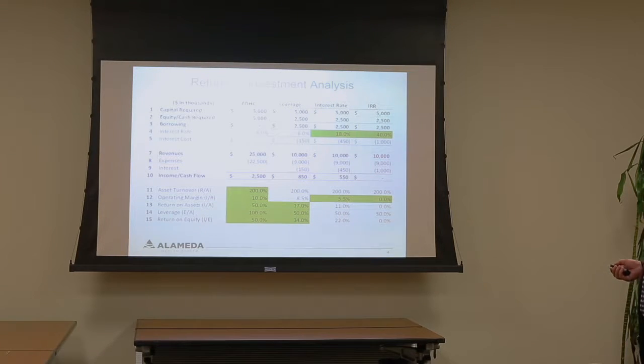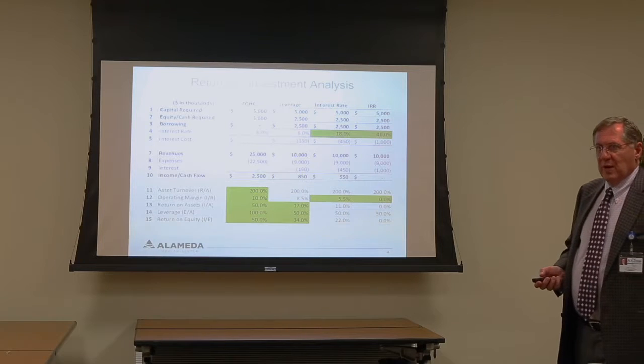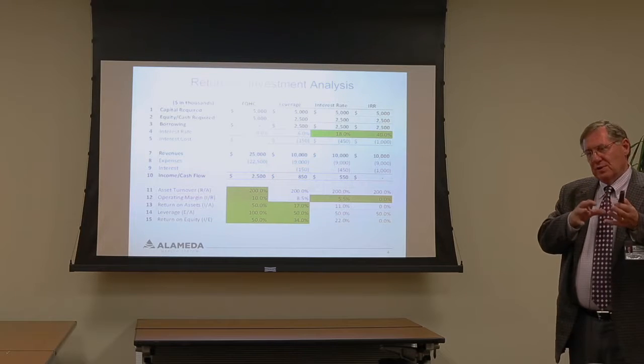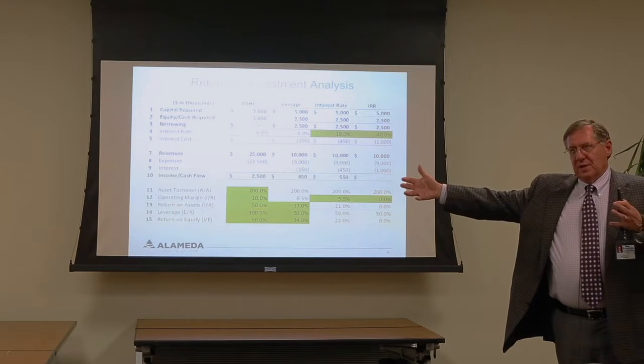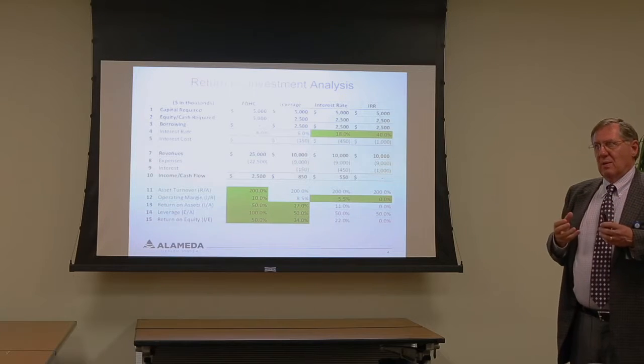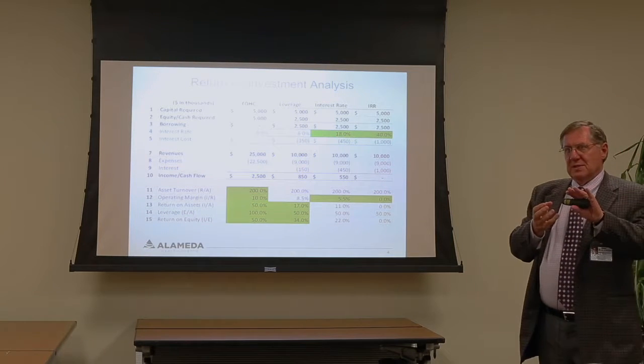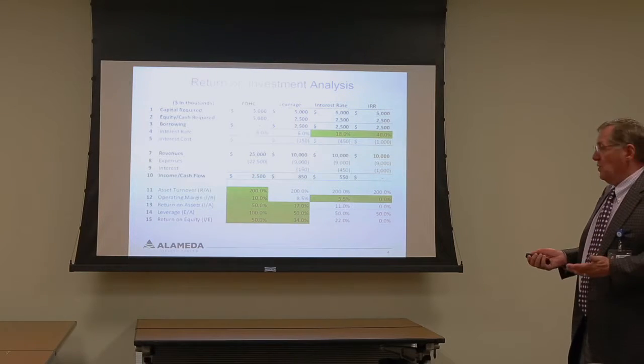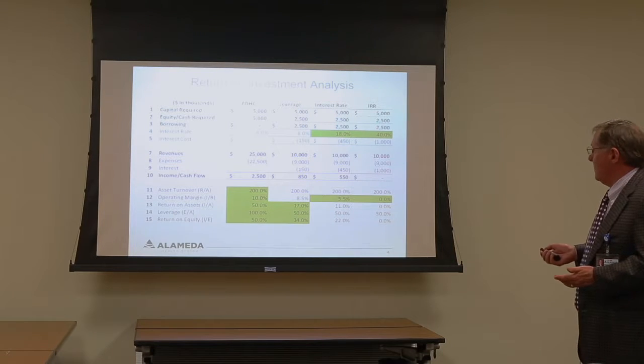Then the question is, at what interest rate does this project become unfeasible? And that actually works out to be 40%. So at this point, you have no income. Which is also another financial concept called the internal rate of return, which basically means if you take a project and look at your costs and all of your projected income in the future and bring it back, what interest rate balances the cash out at front with the cash in back? That's called internal rate of return, in this case 40%.